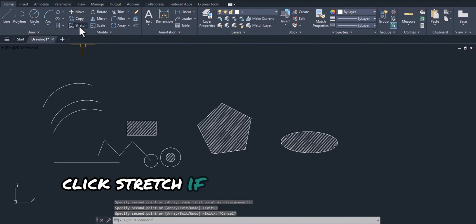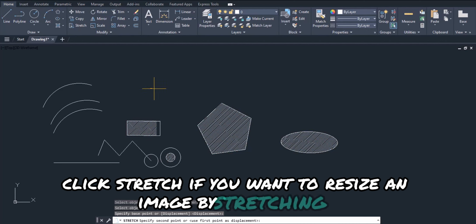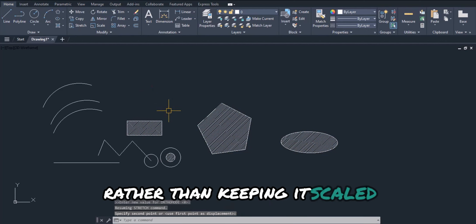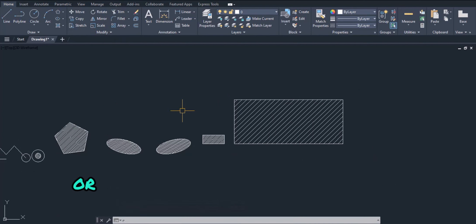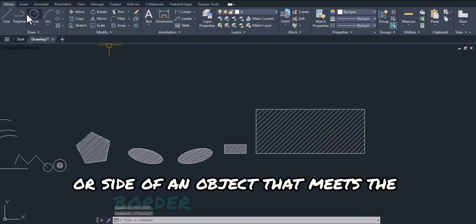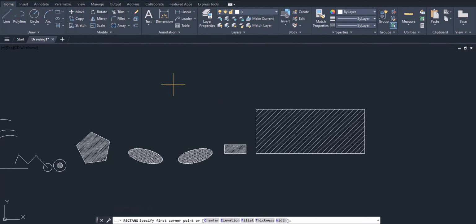Click Stretch if you want to resize an image by stretching it rather than keeping it scaled. The Trim tool lets you cut a segment or side of an object that meets the border of another object.